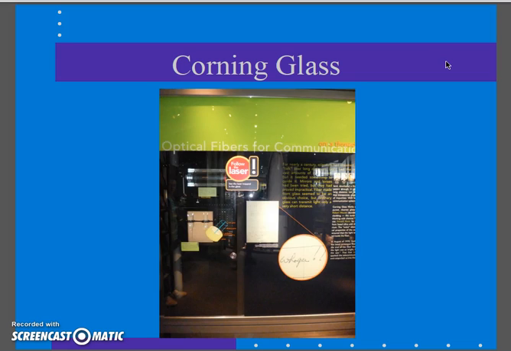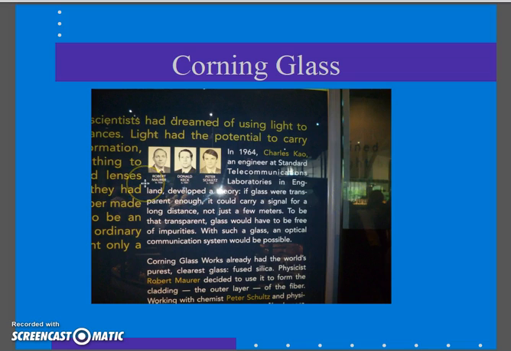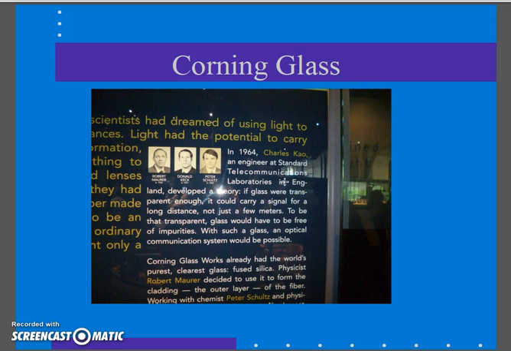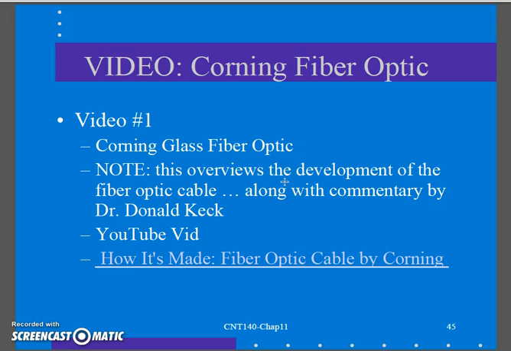They talk about the history of fiber optic, and in this display, if you zoom in on the corner up here, what you see is Maurer, Keck, and Schultz, and they talk about their contribution, including Charles Kao's contribution to the production of fiber optic. If you're interested in the history of this, or the science of this, or the technical side of this, it's a worthwhile thing to see if you get up there and go through the museum. I was up there maybe about a year or so ago, so I took these pictures when I was up there. Yes, I'm that nerd.